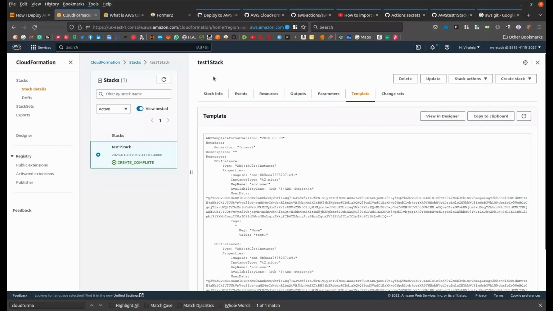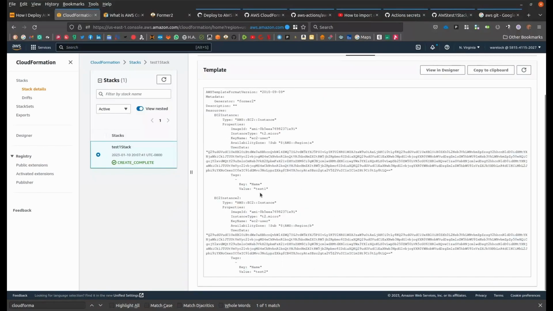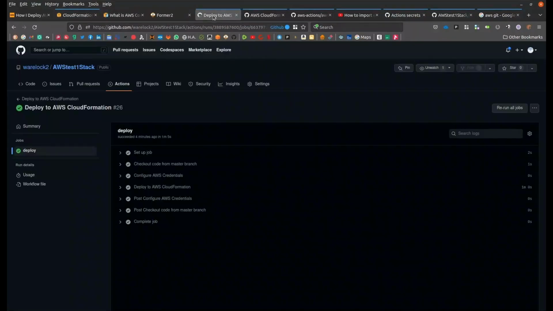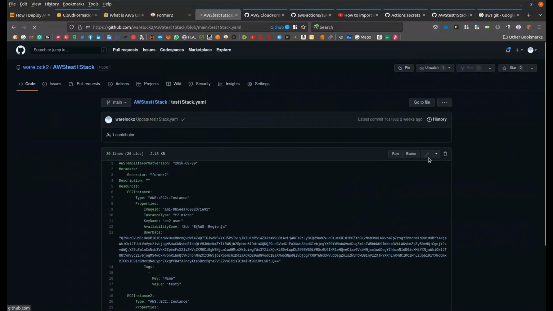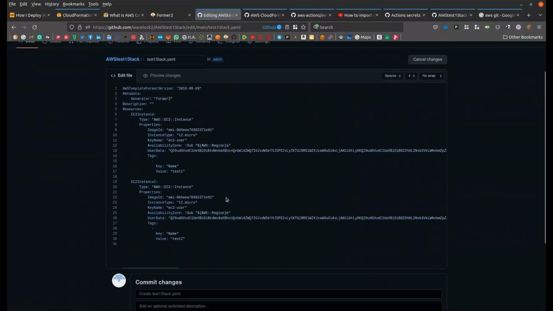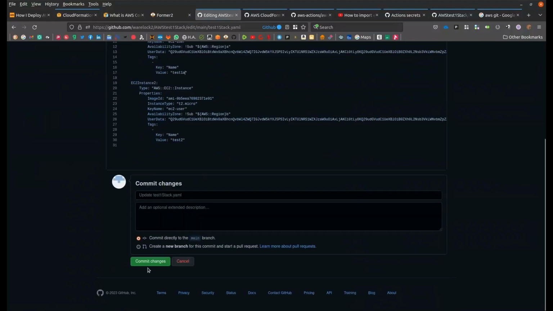Now, as a final note here, if you want to make a change to this, like you don't like this tag being test1, you want to make it test1A, all you do now that you have GitHub controlling everything is go to Code, find your YAML file, do an edit, find the offending tag, change it to A, and then do a commit directly to the main branch.